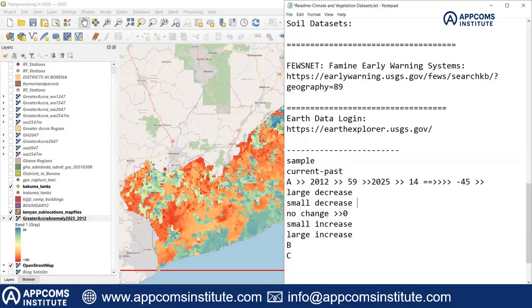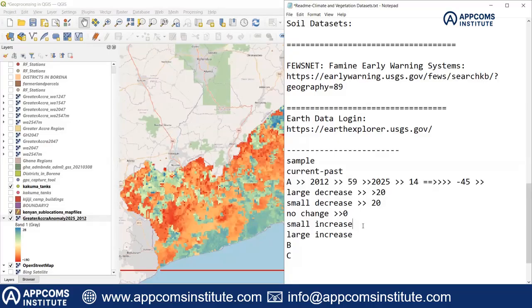So for the decrease, we're having 28, then 90 here. For small, this one should run up to something like what? Let me give it 20. And then this should be above 20, more than 20.